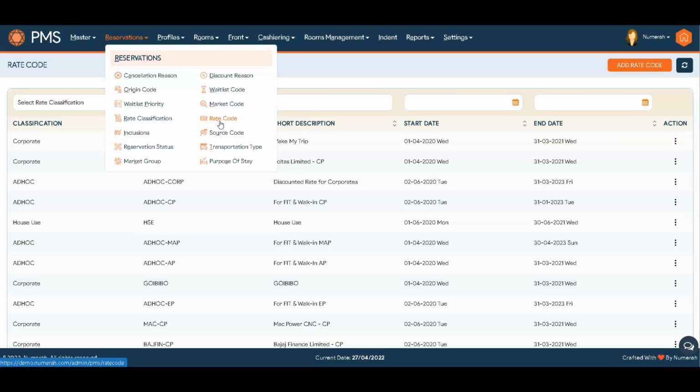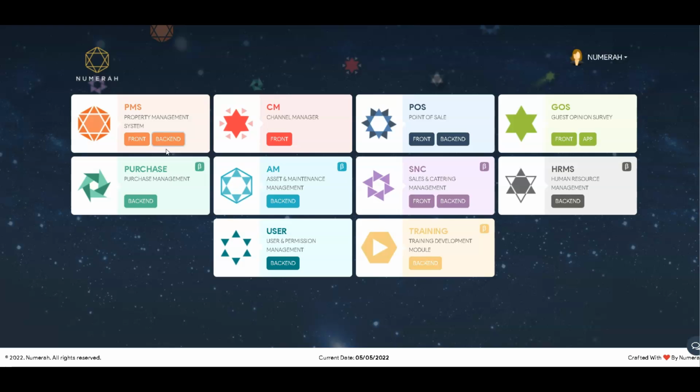Rate codes are also used to support property packages that include food, beverage, leisure, or other elements. By associating package elements with a rate code, it is possible to build a package of entitlements for a guest staying on the rate. A user can configure and define codes as per their requirement from PMS backend.